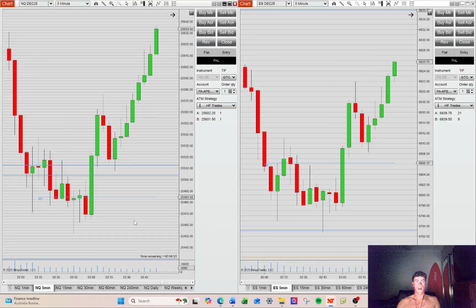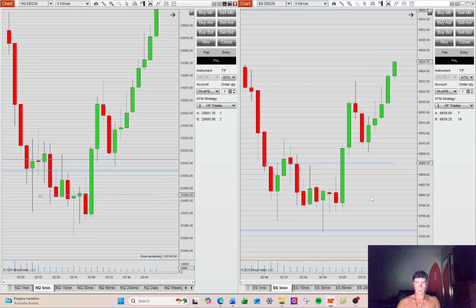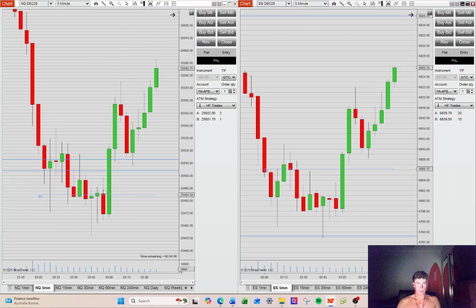Then we scale to the 5-minute time frame and wait for a confirmation: break of structure, inverse fair value gap, or S&T. We see right here, there's a 5-minute high right here, and move up and then move down, so the high's right there. A nice candle comes up and breaks above that very nicely on both indexes. Same right here, move up, move down. This candle breaks above it very nicely.